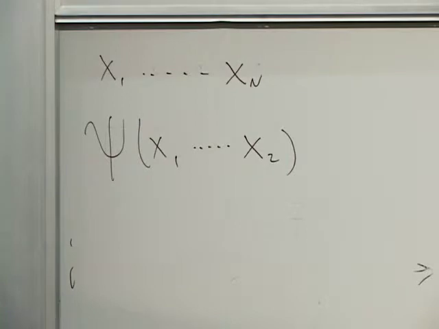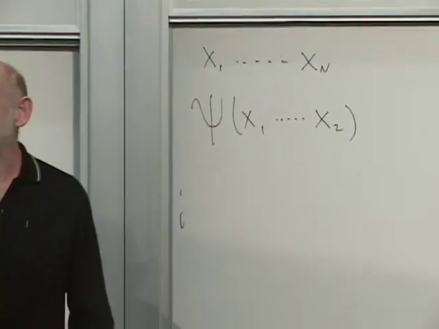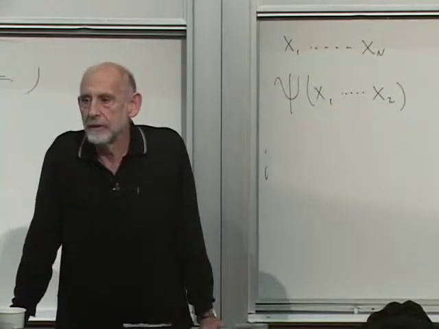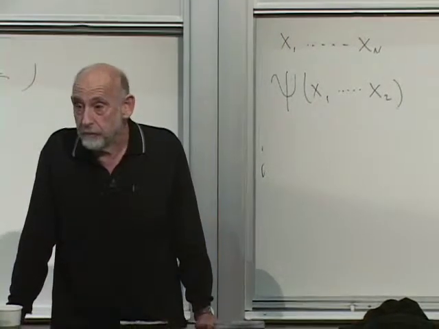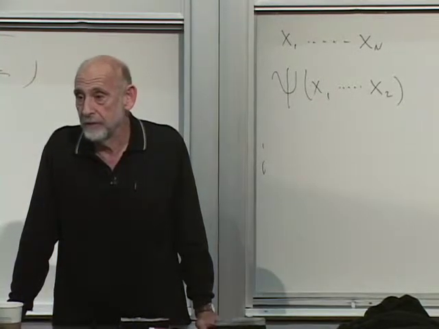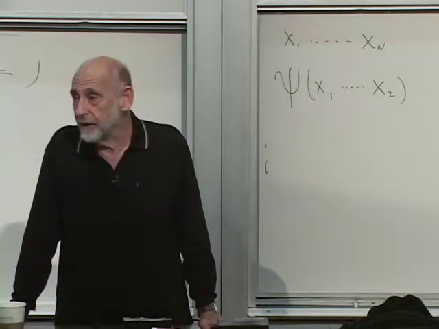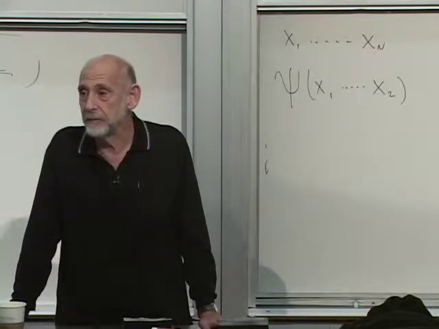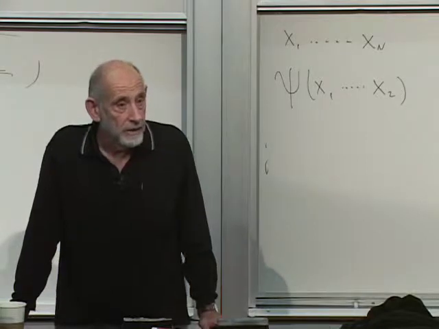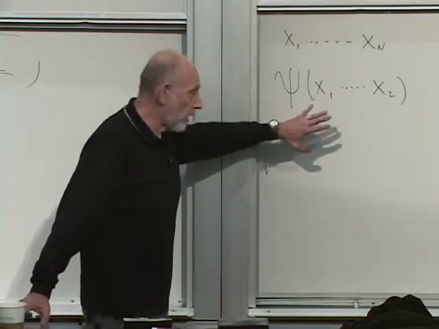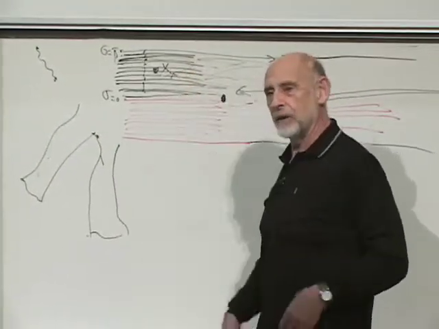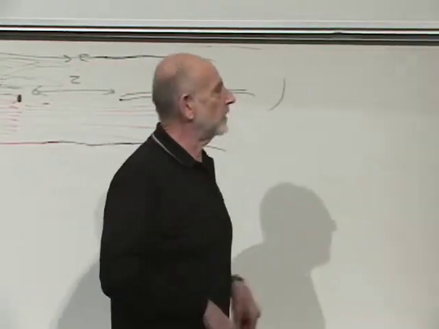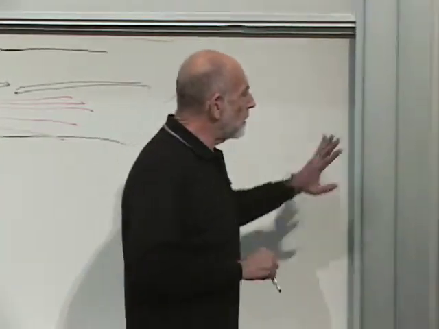Okay. What do we know about the wave function? Does everybody understand why a wave function is a function of the n positions of the particles? That's quantum mechanics. Quantum mechanics says wave functions or state vectors are functions of the position of the constituents. What's the probability to find the particles at position x1 through xn? Psi star psi. So that's what this is. This is the wave function of the starting assemblage of particles. Of course, I'm purposefully not taking the continuum limit to show you what goes on. At the end, you have to take the continuum limit, but let's not do that. What do we know about this?